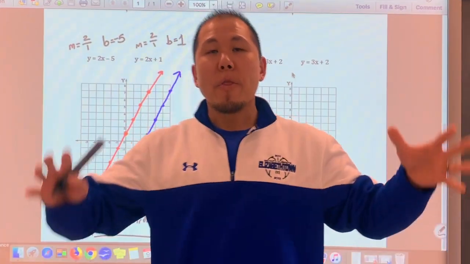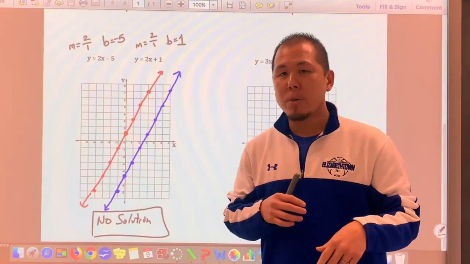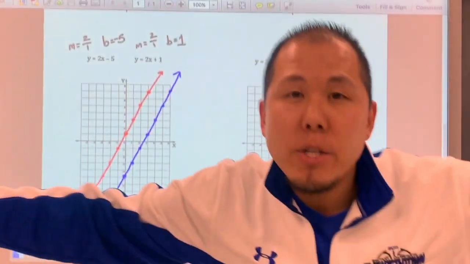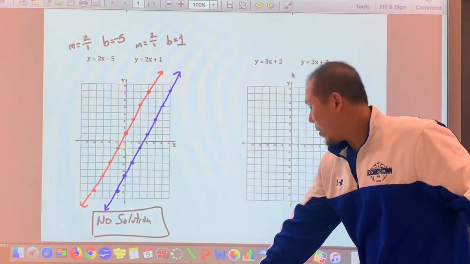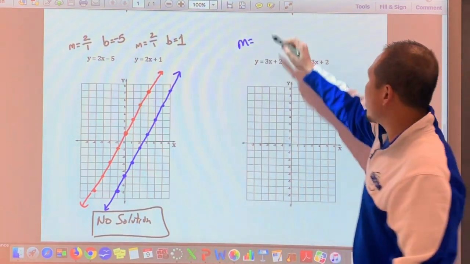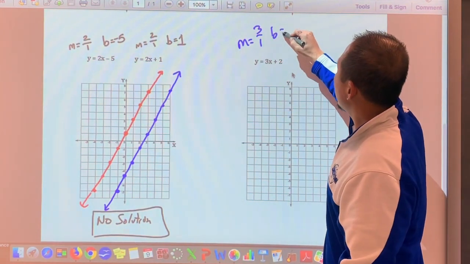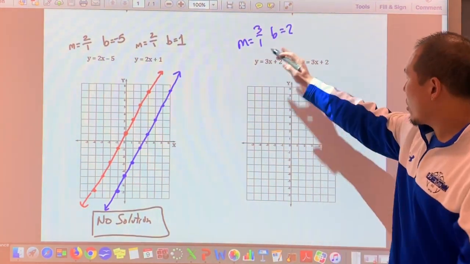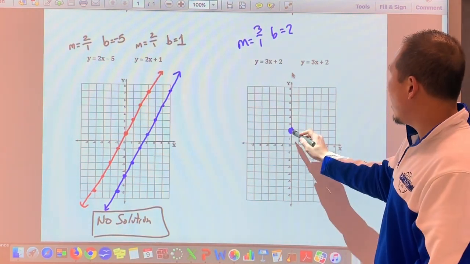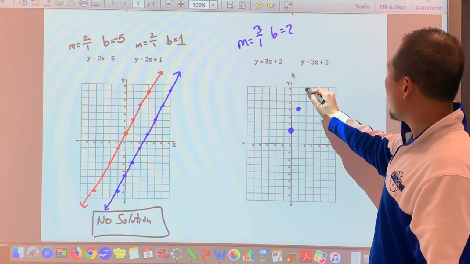Stauffer. All right, so if you're thinking about the exploration, you had the no solution, you had one solution, and hopefully you're looking at these two examples and something should jump out to you for this one. For the first one, the m is slope, so it's 3 over 1, and the y-intercept is 2. So again, we graph, find 2, and then use our rise and run. Up 3, over 1.